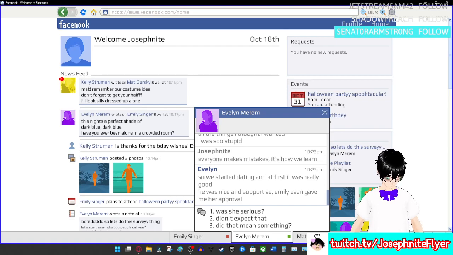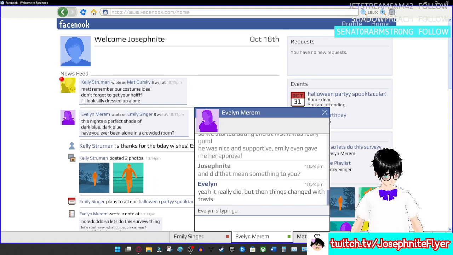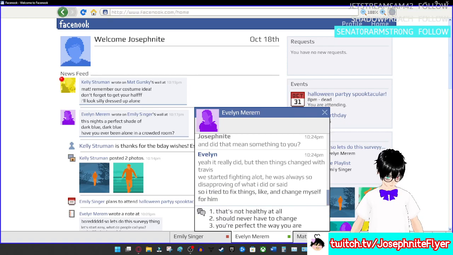Was she serious? Didn't expect that. Did that mean something to you? Yeah, it really did. But then things changed with Travis. We started fighting a lot, and he was always so disapproving of what I did or said. So I tried to fix things and change myself for him. It's not healthy. You should never have to change. You're perfect the way you are.